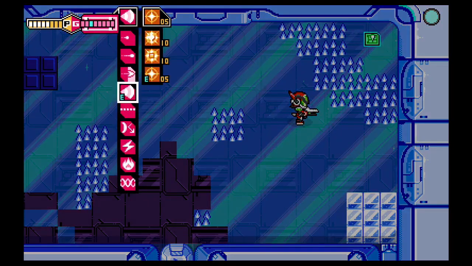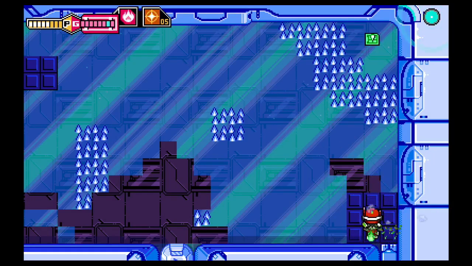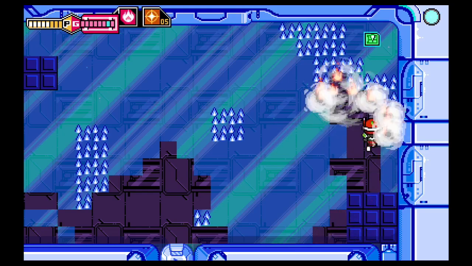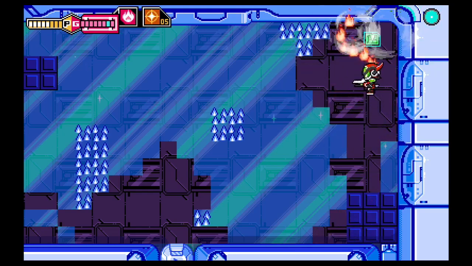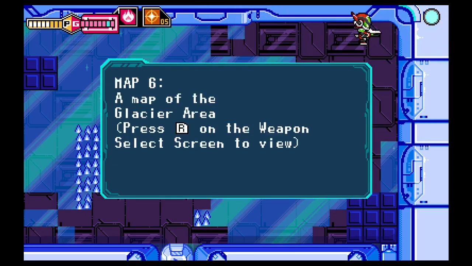All right, and oh, you gotta do this here. I mean, you don't have to, you could just take the hit. And actually there was a big gun pellet right there, so they probably meant for you to get that, so you can maybe have enough to get fire and get the map.